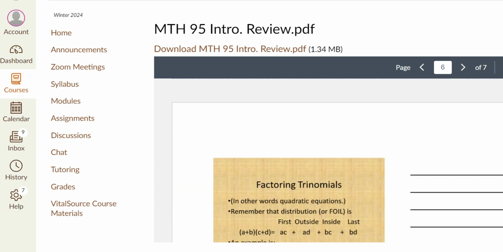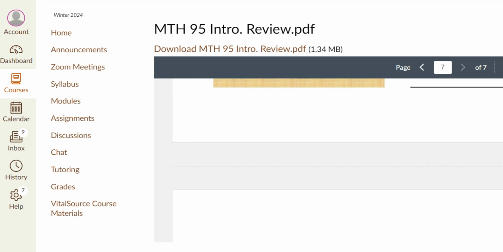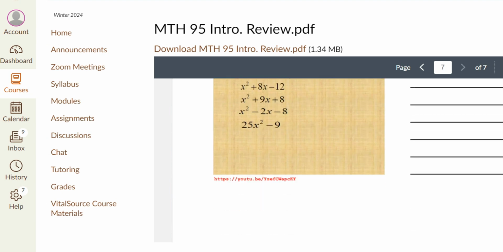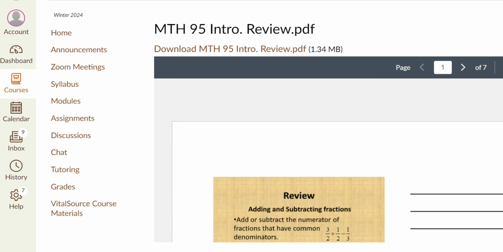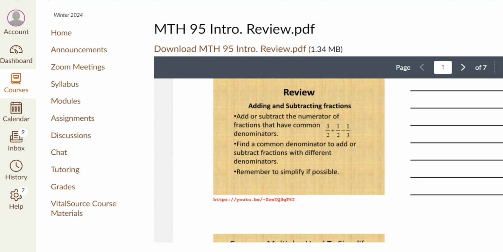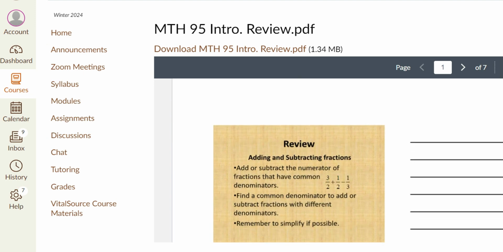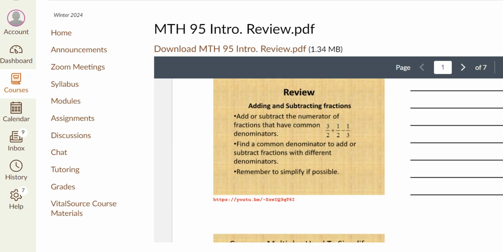You may or may not see it in your class, depending on the class, but if you're taking Math 95, we'll definitely see a lot of that material again. I do recommend going through the review. It will definitely make it easier for other topics, or topics that are similar, that we're going to see throughout the term.